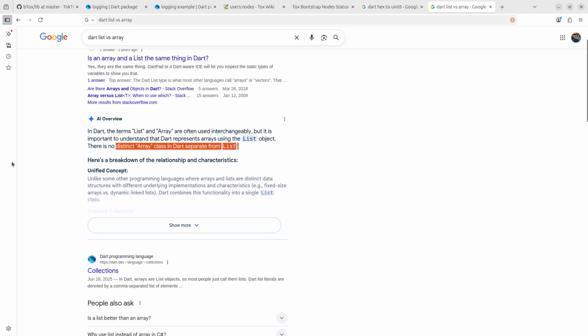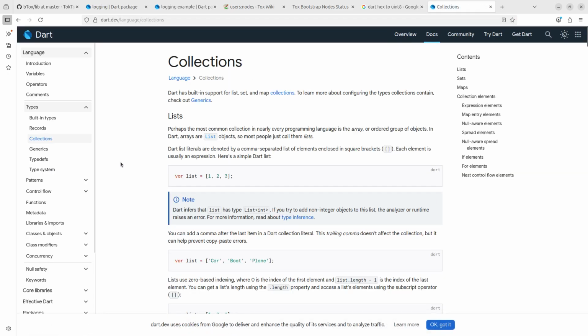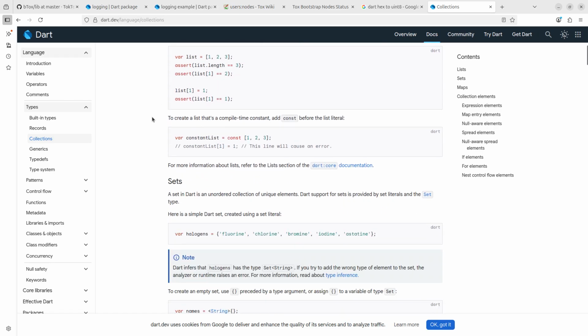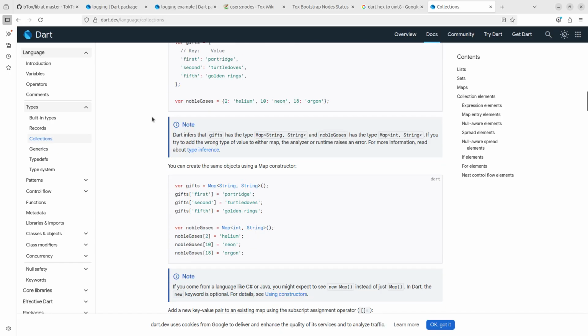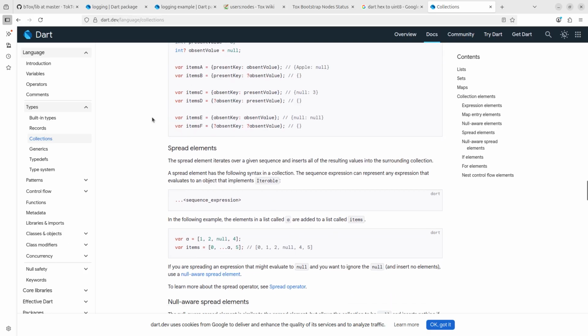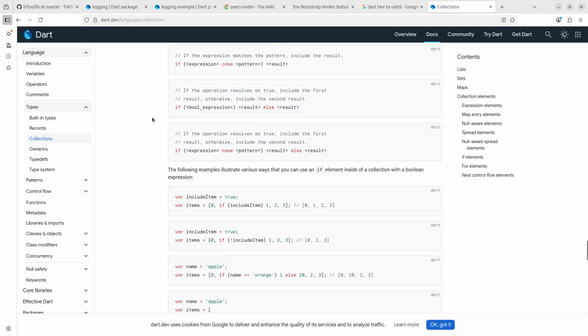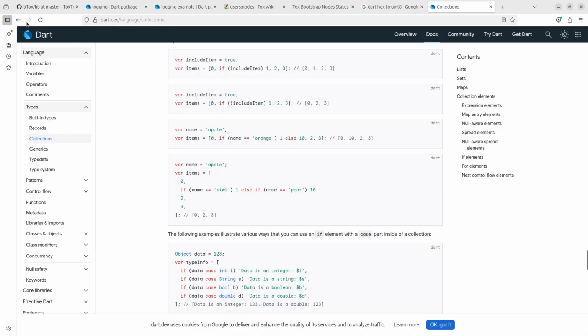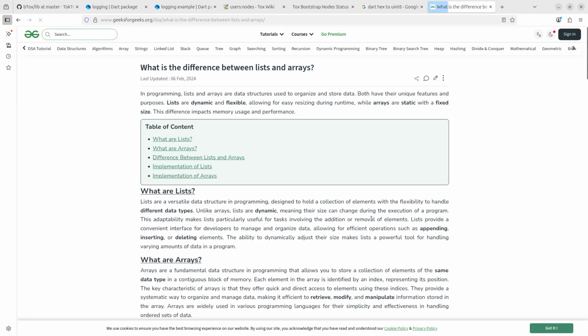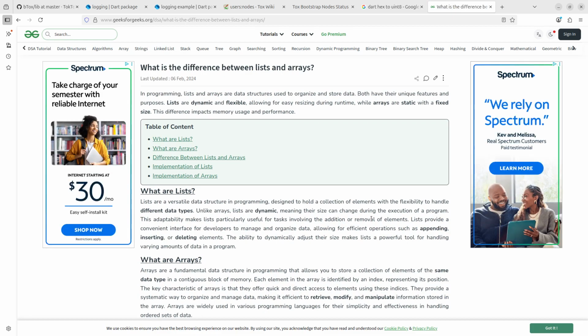No distinct array class in Dart. Well, that's just a lie. Okay. For set map collections, lists, sets, so what in the world is an array? Okay.